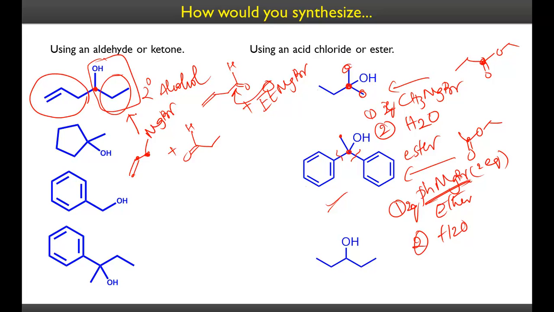Which one is advantageous? Depending upon the needs, depending upon what you have in the lab, you can choose one of them. If I had this aldehyde, I can use methyl magnesium bromide. If I had this aldehyde in my lab, I can use allyl magnesium bromide. I would prefer this method because this aldehyde is expensive even if it exists, right? This is kind of the favored route.